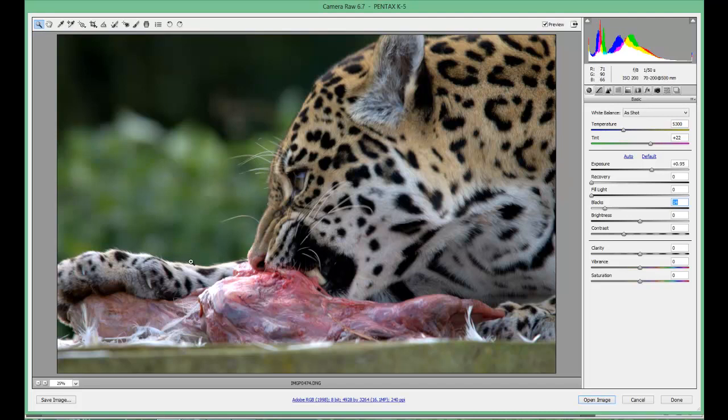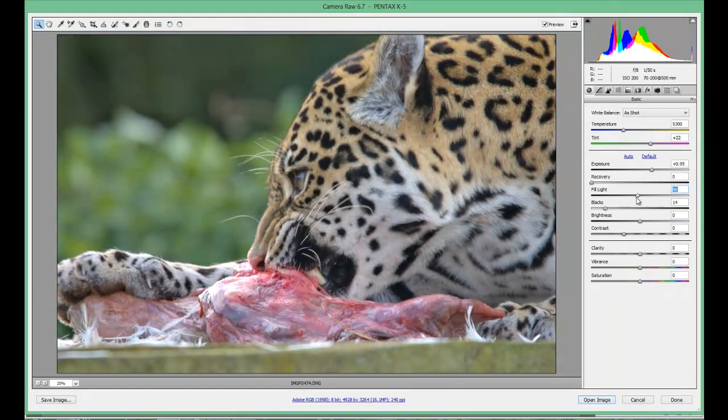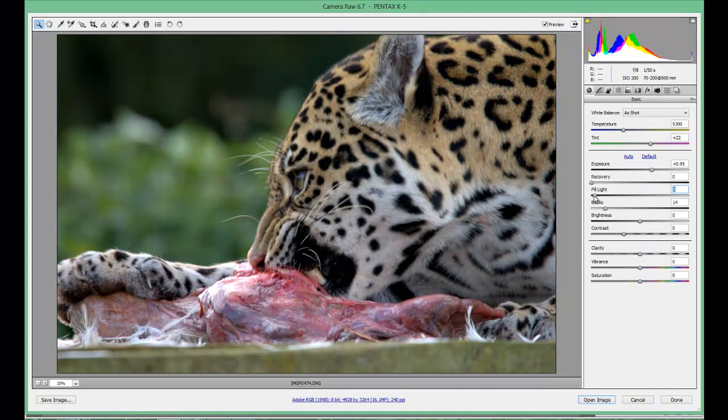If I wanted more light falling on rather than overexposing, I could bring a bit of fill light in, and as you can see, it'll lighten it up without overexposing the image itself. But for this one, I'm just going to bring a tiny little bit in. Straight away you can see a difference on the image. It's a bit punchier, and all I've actually used is three sliders: the exposure, fill light and the blacks. That's it. The other sliders around there are the brightness, the contrast, the recovery, the clarity, the vibrance and saturation. The top is the white balance.